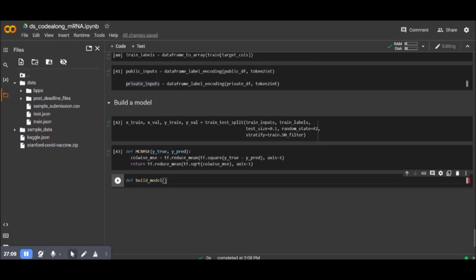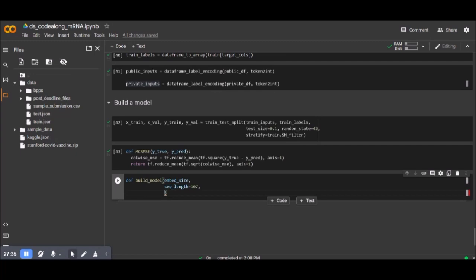It's all about experimentation at the end of the day, but I'm just going to set them a certain way that I know works. So embed size is the length of the unique tokens. Sequence length equals 107, the public dataset sequence length.